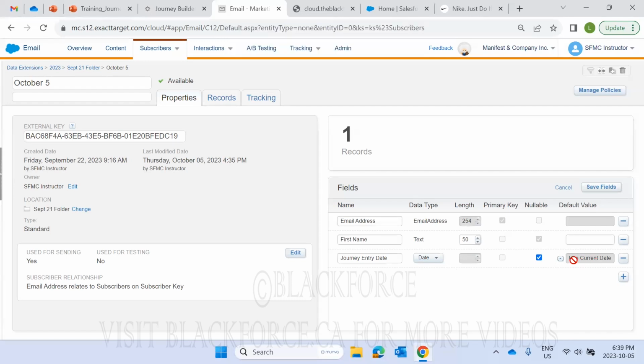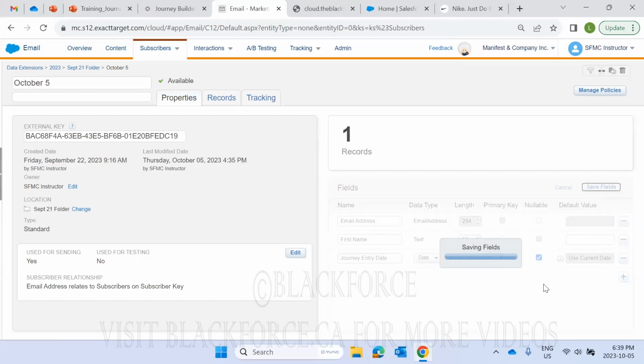And you see here, it says use current date. And that's what I want. I want each time somebody enters into my data extension, I want that data captured. So that's how you can capture that, just by adding this field and saving it, okay?